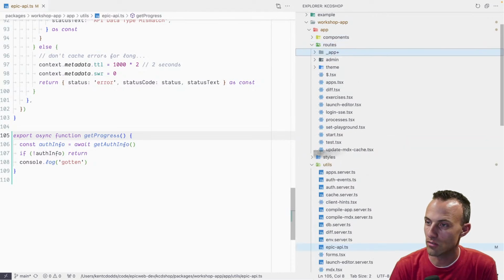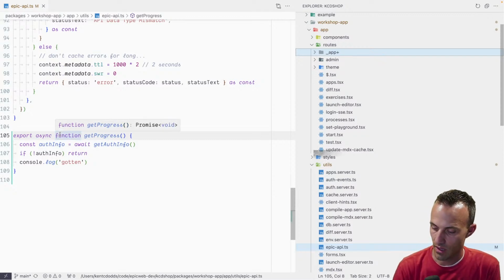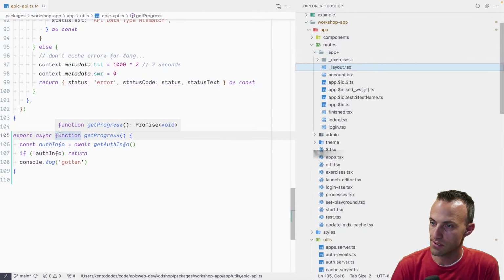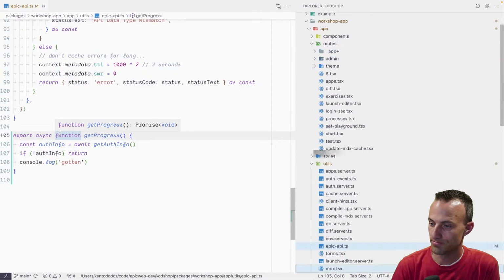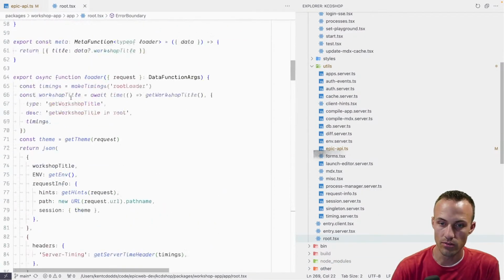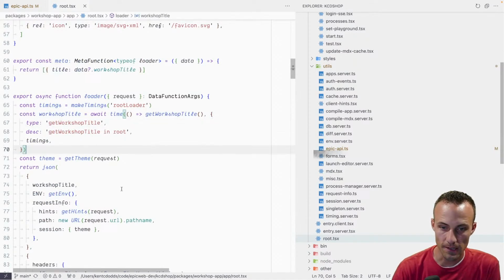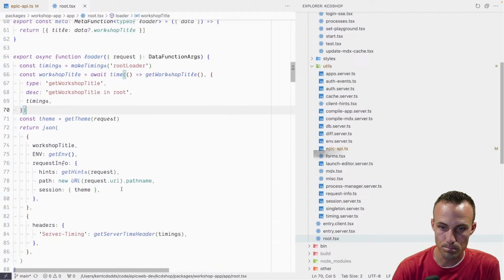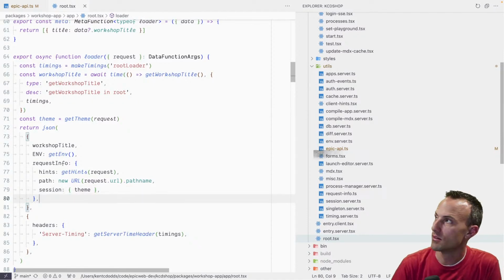So we'll just go over here to, where do we do this? Where would be the best place to do this? Yeah, probably in the layout, maybe in root. Yep, I think that would make the most sense. In root here, we're going to say, yeah, progress.